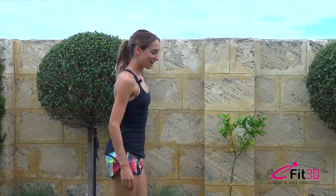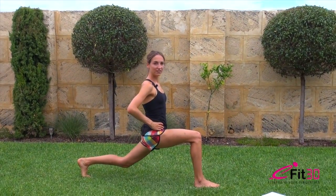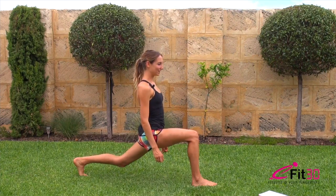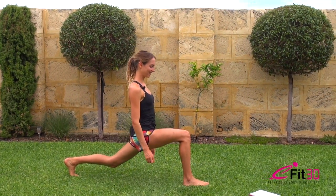Jumping up. Straight back into the next set. Let's come down, lunge pulse. 30 seconds on our right leg. One down, two to go. Third of the way there.